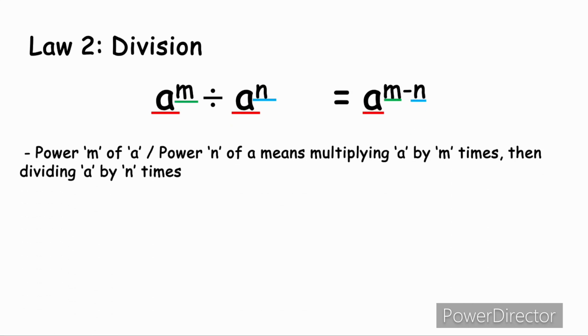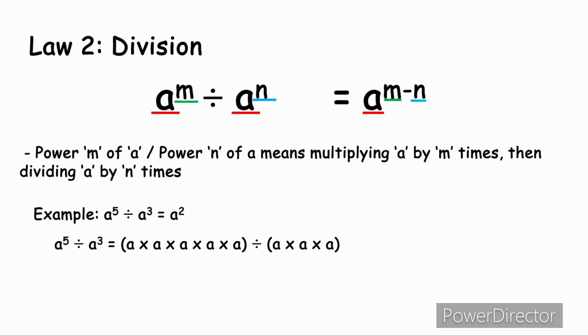Secondly, if you divide the same number that is raised to different powers, subtract the powers. It's the same logic as the first one. Division of 2 powers is just cancelling out matching factors, meaning you'll be left with the difference in powers. For example, a to the power of 5 divided by a to the power of 3 equals a to the power of 2. If you expand the powers out, you will get this. And because multiplication and division are inverse operations, times a and divide a can cancel out each other. This will leave you with a multiplying itself 2 times, which makes it a to the power of 2.